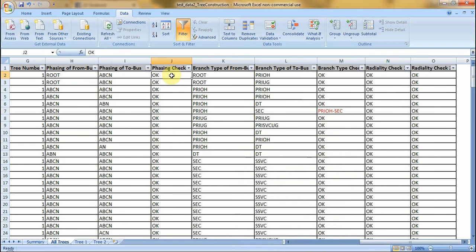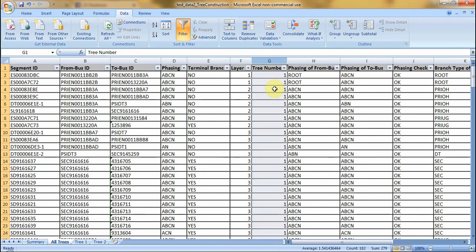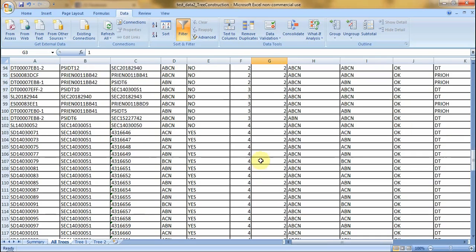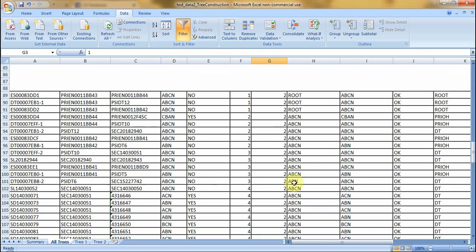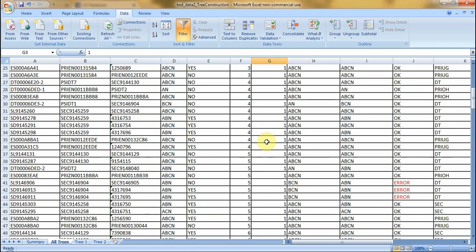Now how do we correct the errors? First, with regards to the connection problem, you have to go back to your data. You understand that as an engineer, as part of the utility, the one who developed this data, you know better how to interpret and correct the data. So what you have to do is go back to your network data, to your diagram, and check what caused the error, why this part of the network got separated from the main branches of the network.